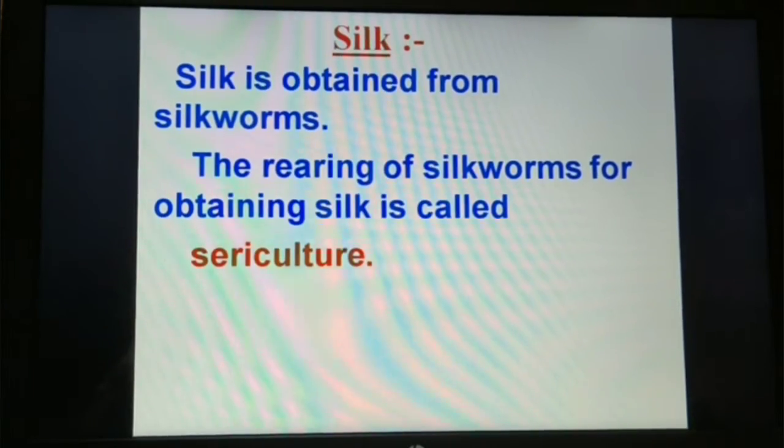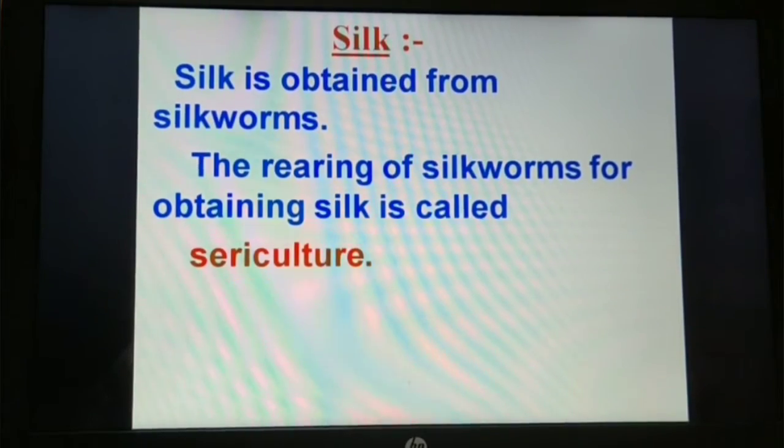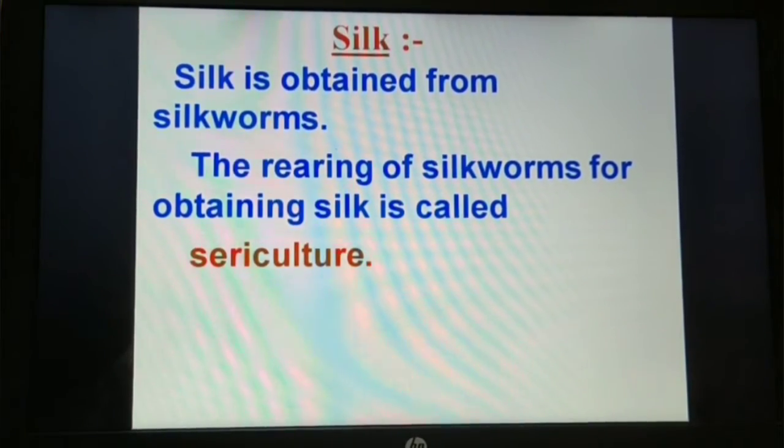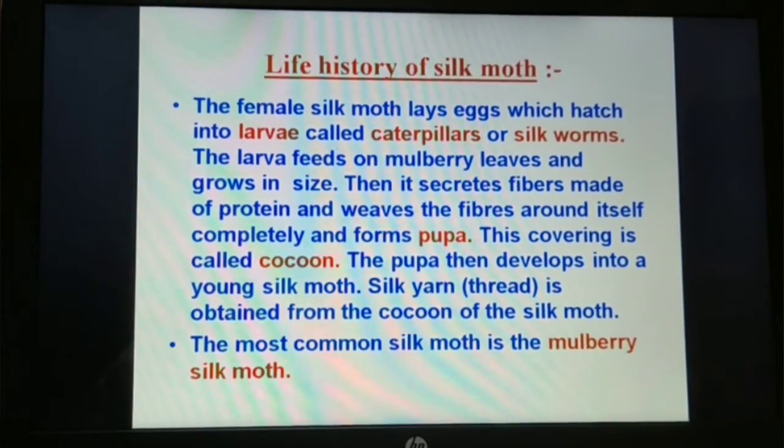Silk, you are going to write these notes in your notebook very neatly. So, you are going to prepare notes for the pointers given to you. Silk is obtained from silkworms. The rearing of silkworms for obtaining silk is called sericulture. I hope you are writing. Life history of silk moth.